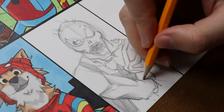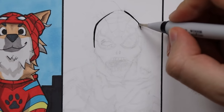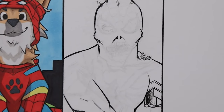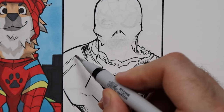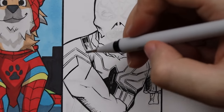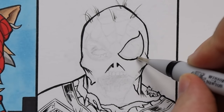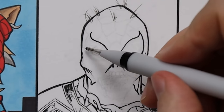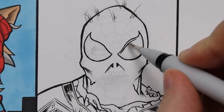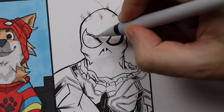I don't really know what I'm doing. Inking! I love it. So graphic novel was the inspiration here, which means a lot of black ink, which I love to use. So I really feel comfortable in this style of inking. But I can't place too much down just yet. I still need to color, then assess if I have enough ink or not. And if I do that now, the coloring will smudge. I don't want that. Or maybe I do. That might look good.